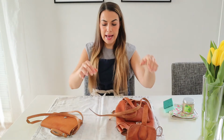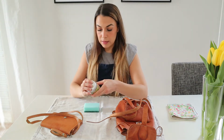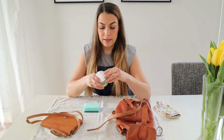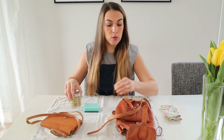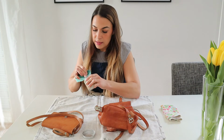Now I've laid down an old tea towel to protect my white table, and I've grabbed a clean new sponge. I have the cream for our next step, and there is an old rag, because it says to first clean the product, which we have, apply this with a sponge, wait for 10 minutes, and then polish. So I'm going to use this to polish. Let's start with this bag. Okay, now I'm just gonna dip this in. And again, if this stains or changes the color, I'm not afraid of that. It's adding character to the piece.